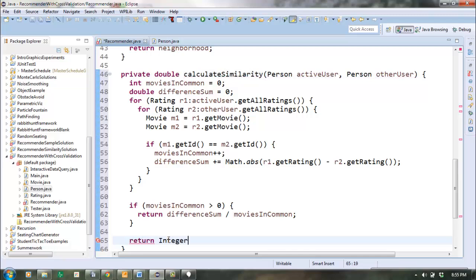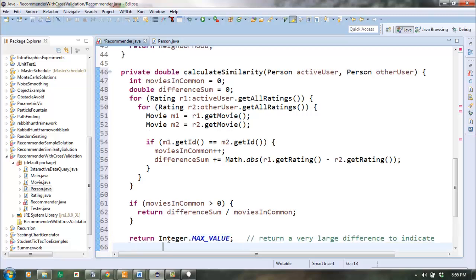So I'll return Integer.MAX_VALUE. And since that's kind of a weird thing to return, let's add a comment: return a very large difference to indicate no similarity. All right, so now I'll remember what that was about later.